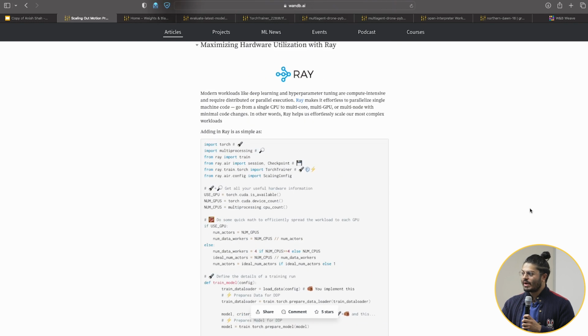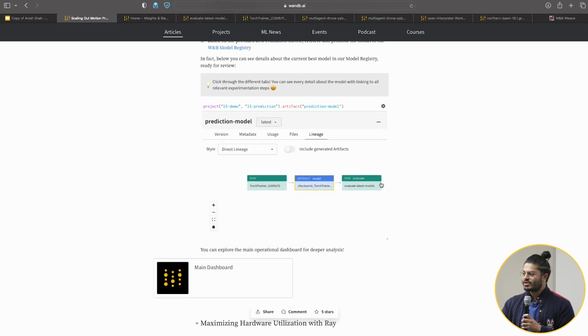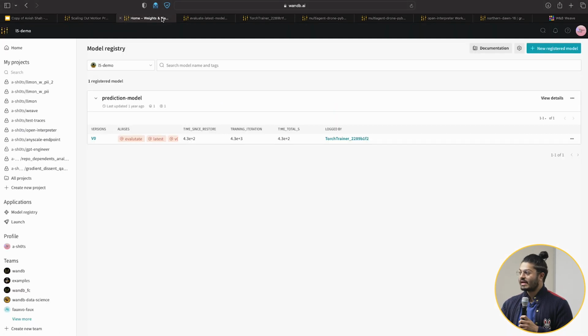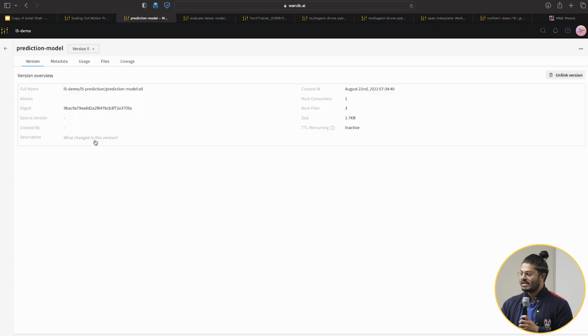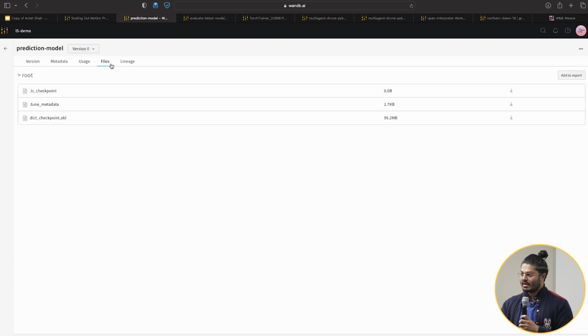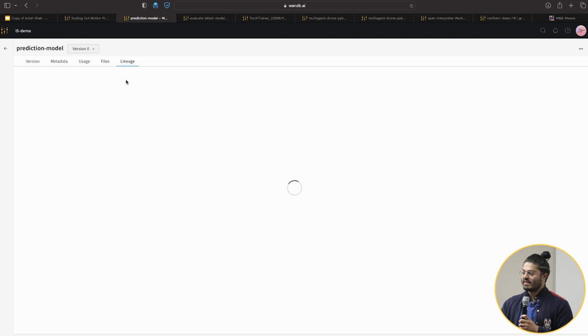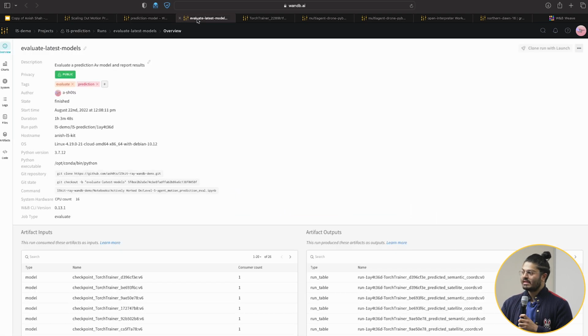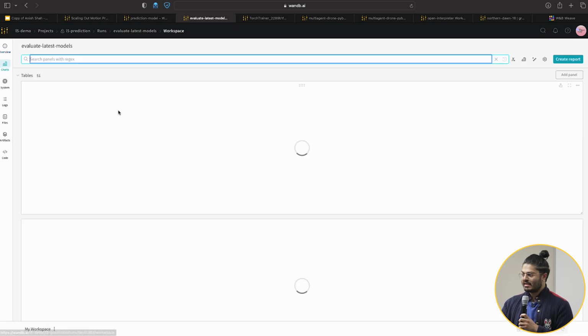Going back to our initial collection of our model in our model registry, we can click through any part of this process and investigate where in our evaluation or our training any errors occurred. Let's look at our model registry and see that this is our V0 model currently in production. We can go through and see the files and also the underlying lineage. But I'm going to go and look at the evaluation itself.